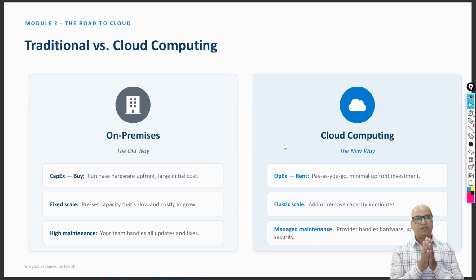So remember the simple comparison: on premise means buying infrastructure, high upfront cost, fixed capacity, and maintenance overhead. If you see the cloud, you rent the infrastructure, pay as you go, scale up or scale down as needed, and the provider will manage the hardware. Correct? Guys, any questions?